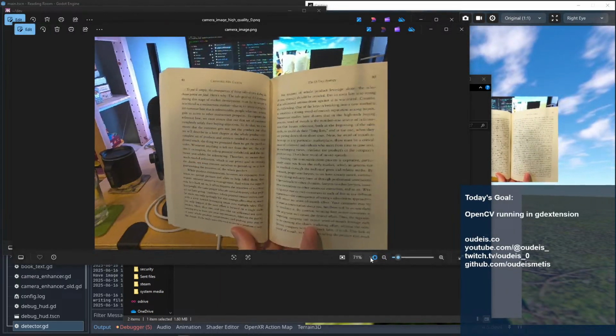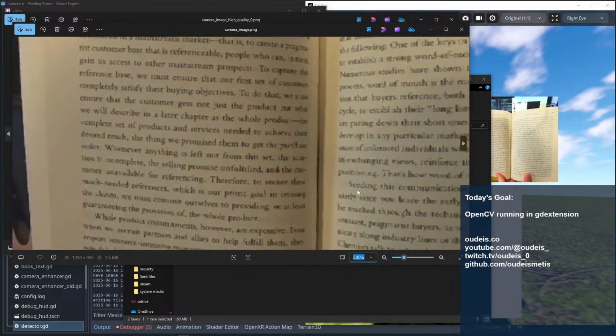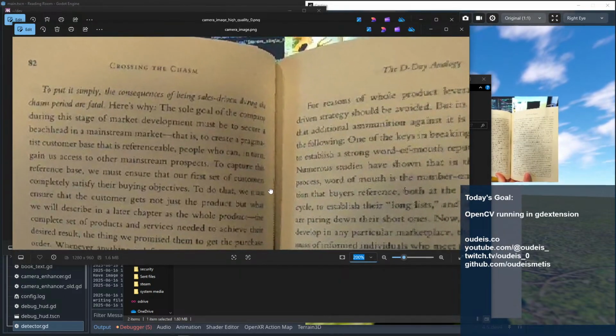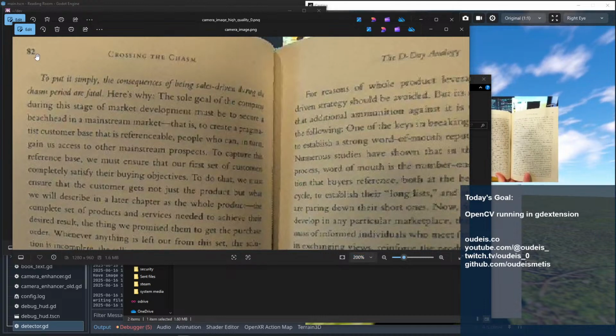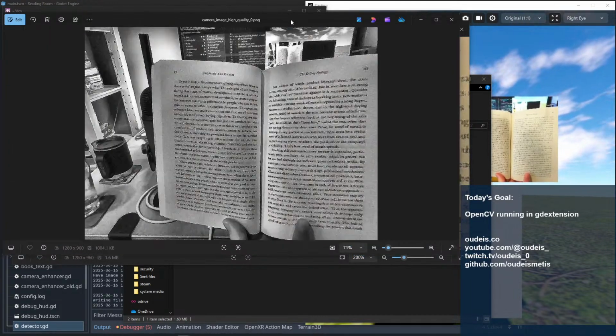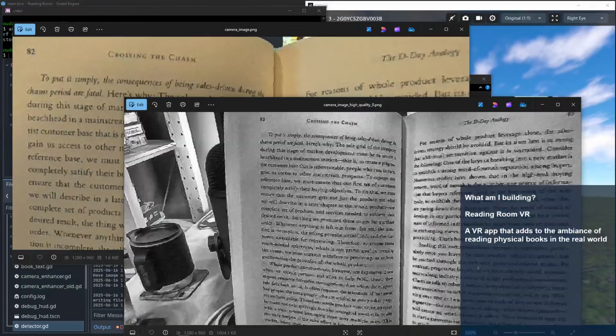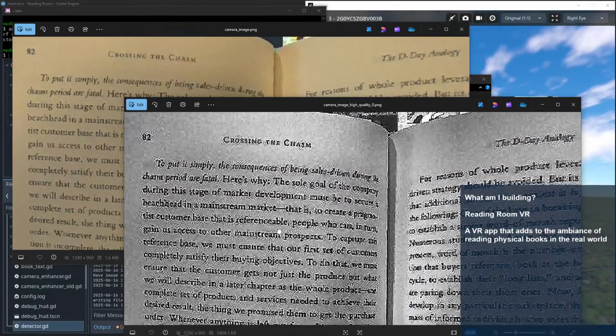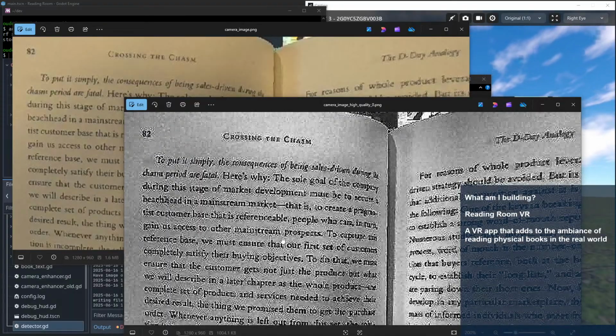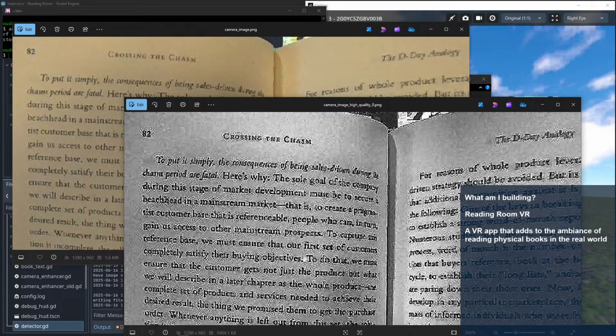So if I go 200 on this, and let's just go upper corner there with the 82, because I think that would be a fair comparison. Consequences of being.